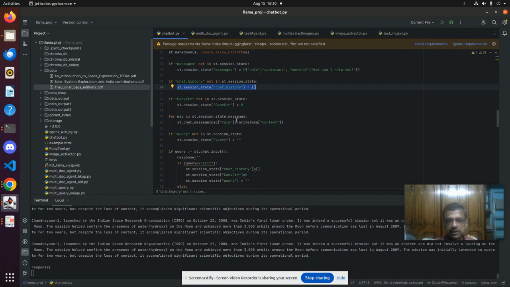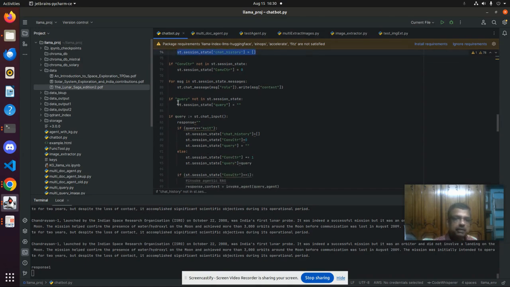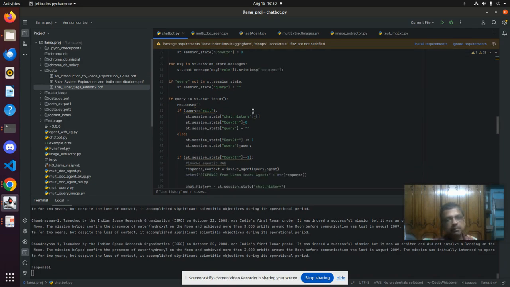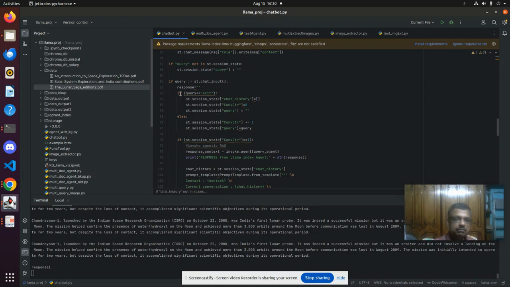I'm also keeping the query the user is asking in the session. This purpose is different, because I'm having a search image button over there. So when I go to the search image button, it's a different request. So unless the query is in the session, I cannot access that query variable. But basically, when we press exit, we are starting a new conversation, a new chat. So all these variables are refreshed and the conversation counter is set to 0.